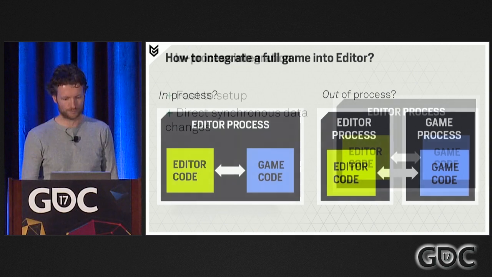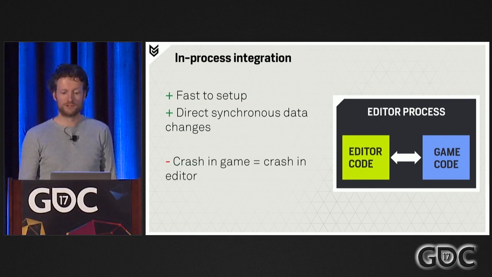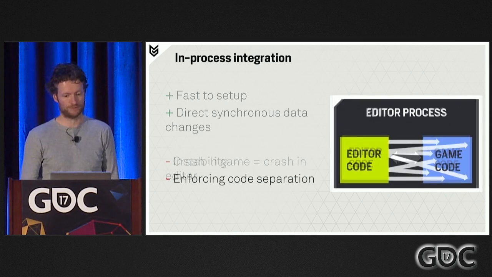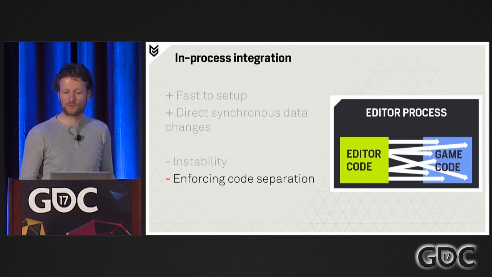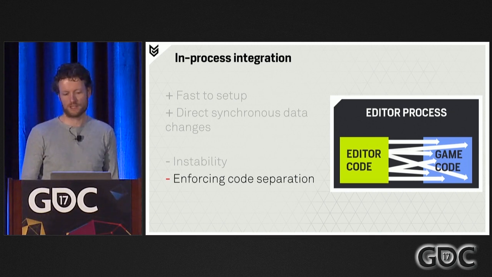Again, we examined our options. An in-process game is faster to set up and easier to debug because all data changes are direct and synchronous. A crash in the game is problematic though, as it will inevitably take down the editor, which will cause loss of work and lots of frustration. It also makes it easy to modify in-game data directly, as you can access game objects via pointers. Over time, you could end up with a situation where many different systems in the editor would access different systems in the game. We felt that this would lead to an unmanageable situation, but enforcing this separation, we figured, would be hard because due to time constraints, it's ever so tempting to just directly access a game system.